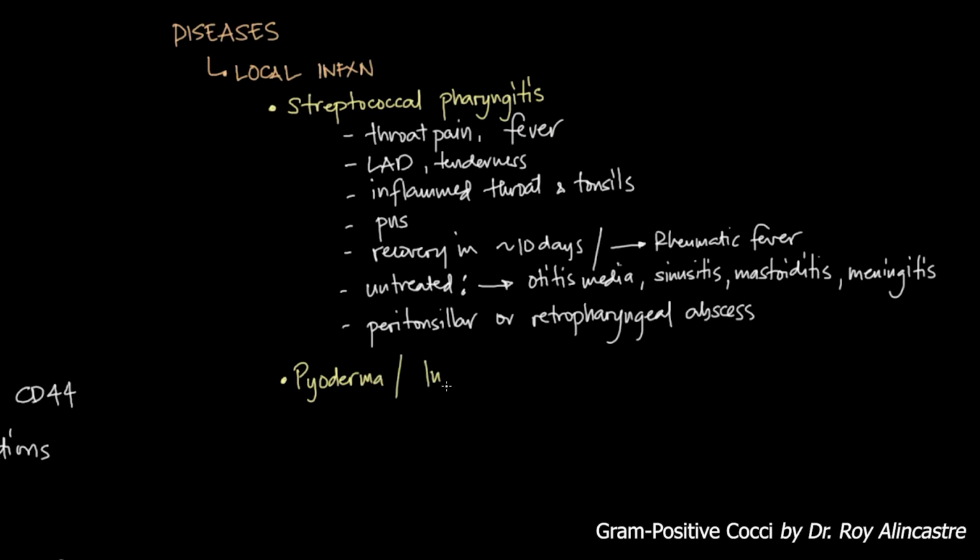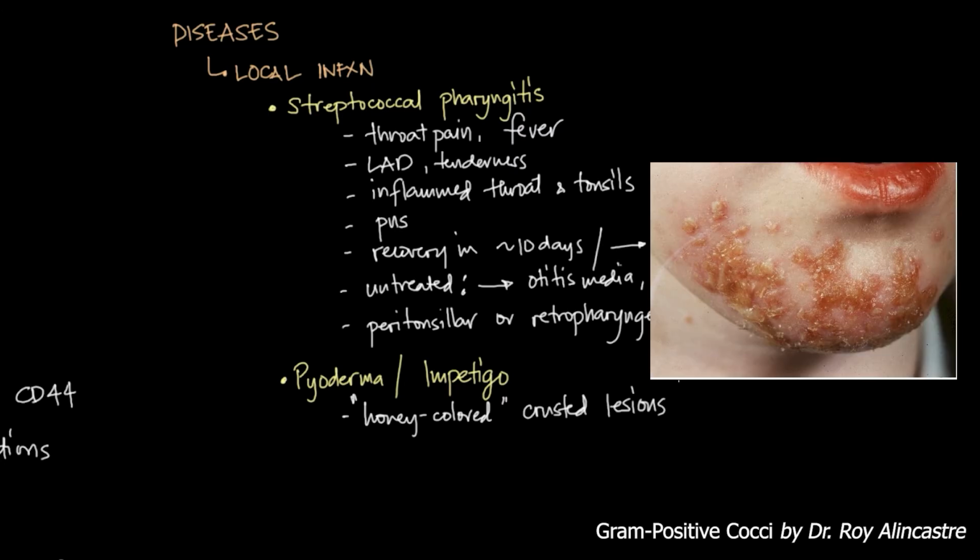Strep pyogenes can also cause local infection of the superficial skin or pyoderma. In children, it is called impetigo. This is characterized by honey-colored crusted lesions, which are superficial vesicles whose eroded areas is covered with pus that later dry up to form the crusts. Take note that these are highly contagious and can be spread by direct contact after scratching the lesions, no? Or shared fomites like towels.